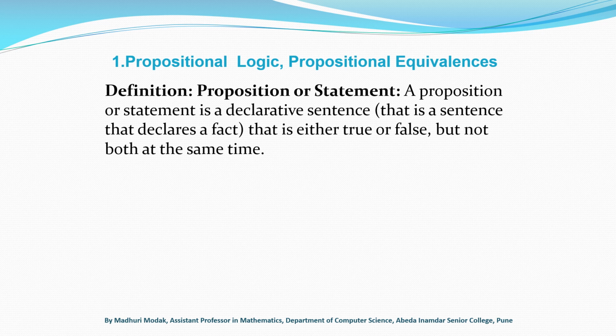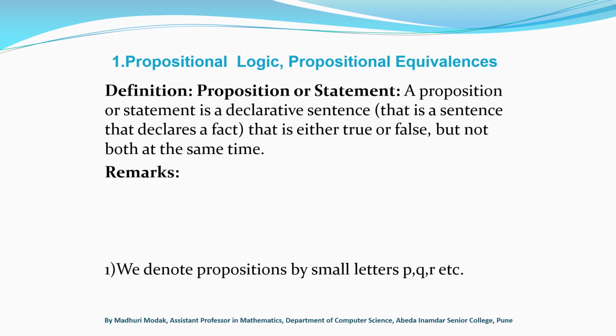Now, first see what is the meaning of proposition or statement. A proposition or statement is a declarative sentence, that is, it is a sentence that declares a fact, that is either true or false, but not both at the same time. So a statement or proposition must be a declarative sentence. That means it cannot be an exclamatory sentence or interrogative sentence like that. At the same time, it must be either true or false, but not both at the same time.